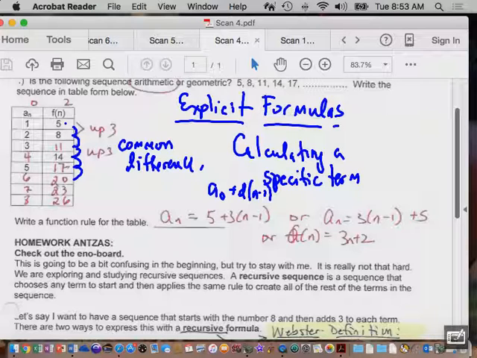Yes? How do you know if inside the parentheses is minus or plus 1? It'll be minus. Always? Yeah, because think about it. Do I have to add the 3 to get to the 5? No. So I'm not going to include that one, I'm going to exclude it. What operations suggest excluding? Subtraction. Okay?